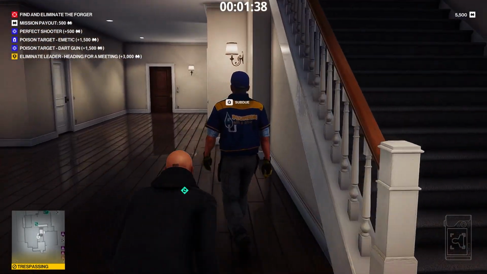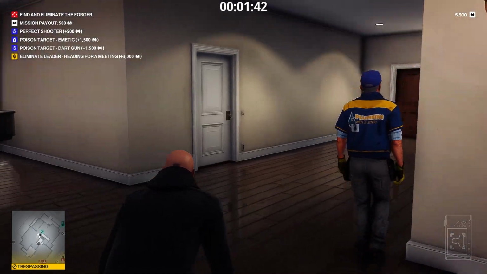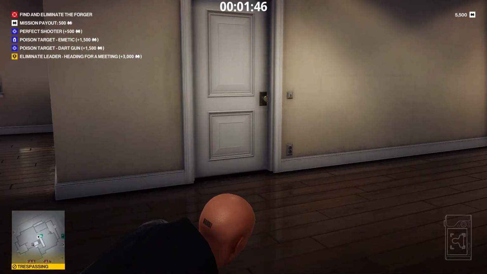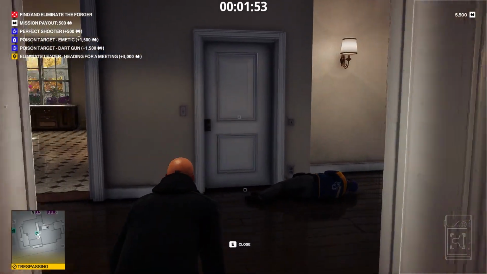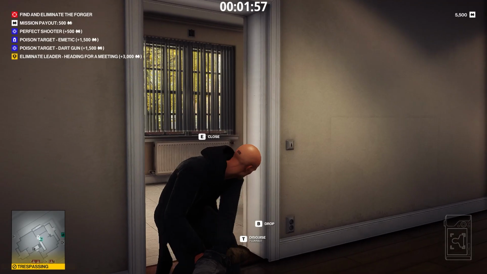Thanks for letting me in, my guy. Very helpful. And I'll just subdue you right now. I'm not gonna kill you, my guy. You don't have to freak out. I'm just gonna put you in a bathtub that's not full of acid.